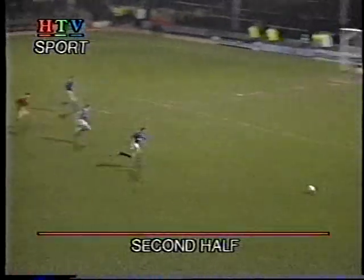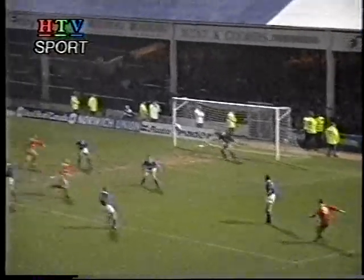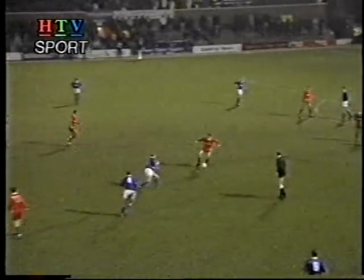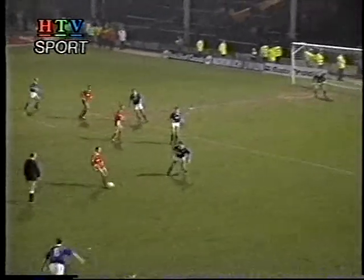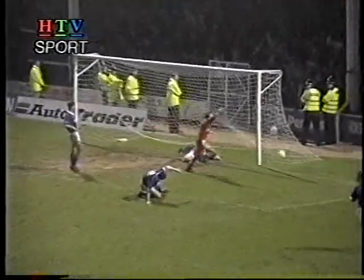Second half now, more bad luck for Swindon because Nicky Hammond seems to equalise in an onside position. Onside when the pass is made. But it's ruled out. But there's no ruling out Craig Maskell these days because he's a goal-scoring genius, isn't he, for Swindon? Here comes number 17. Very nicely taken indeed.